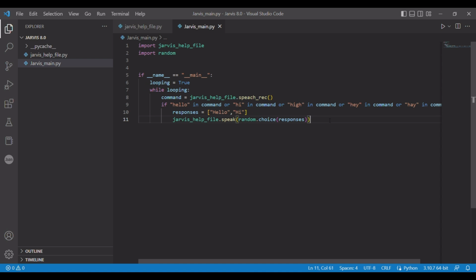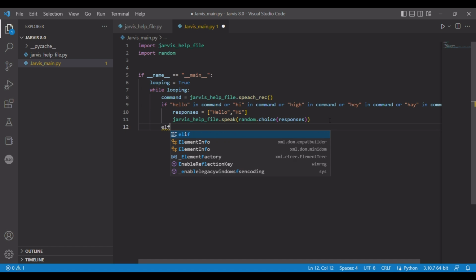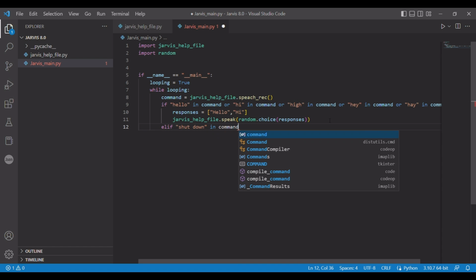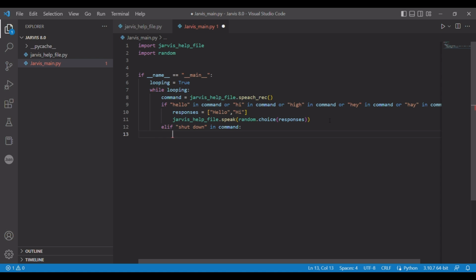We are going to do a shutdown right now. We're going to call else if, and we're going to say if I say shut down. We're just going to say shut down because you don't want to give it too many. Sometimes I'll do power down or turn off or all three. But the more you say, the more likely it is you accidentally say it and shut your program down. Because the idea of like Jarvis is it just runs infinitely. You never have to touch it. It doesn't shut down, nothing. It just runs. Alright. Enough rambling.